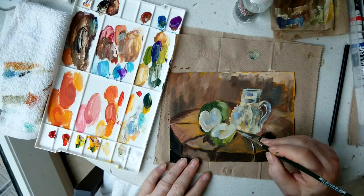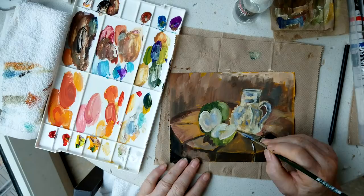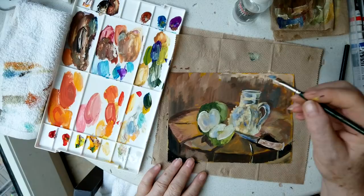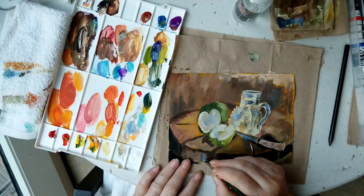So here's a little information while we're painting this about Monet. If I can find it for you. Find this picture, and I will do that for you.